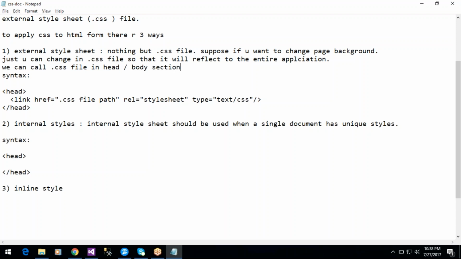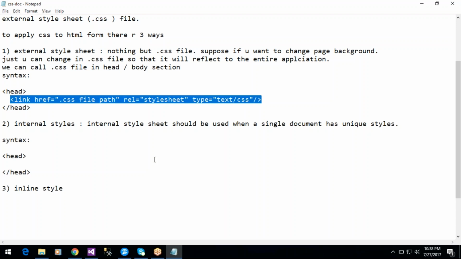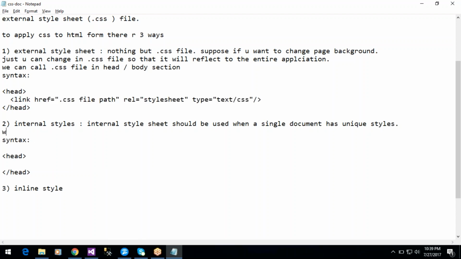Same process, the link tag we need to use. For internal styles also we can write internal styles in the header section or body section.